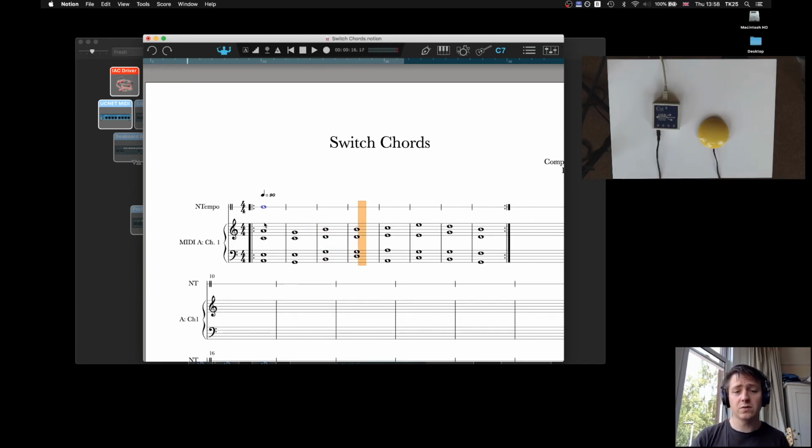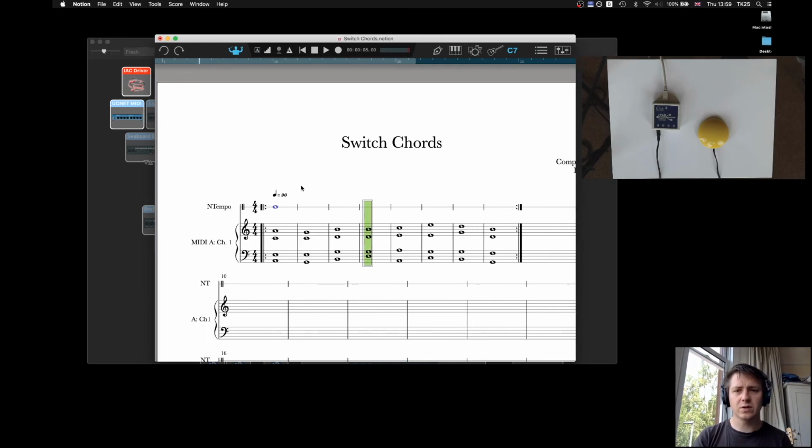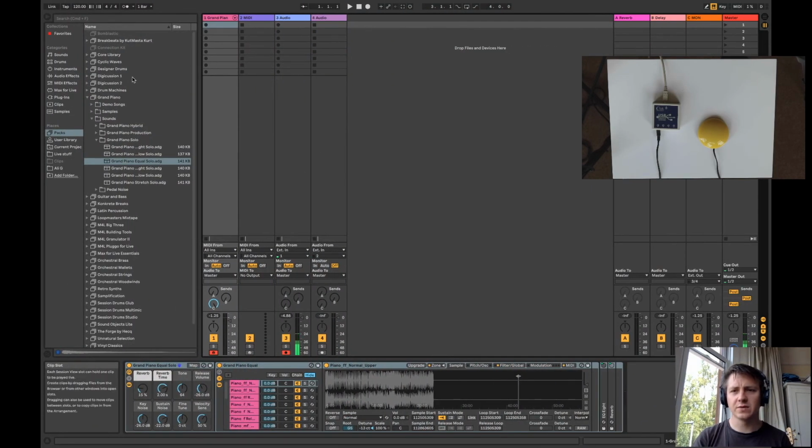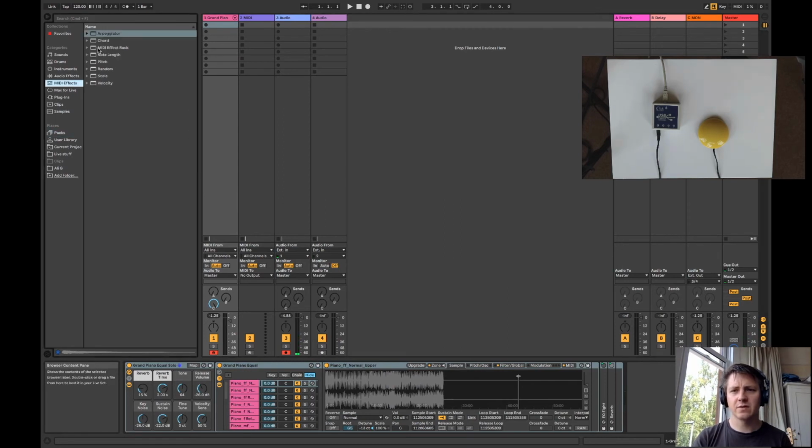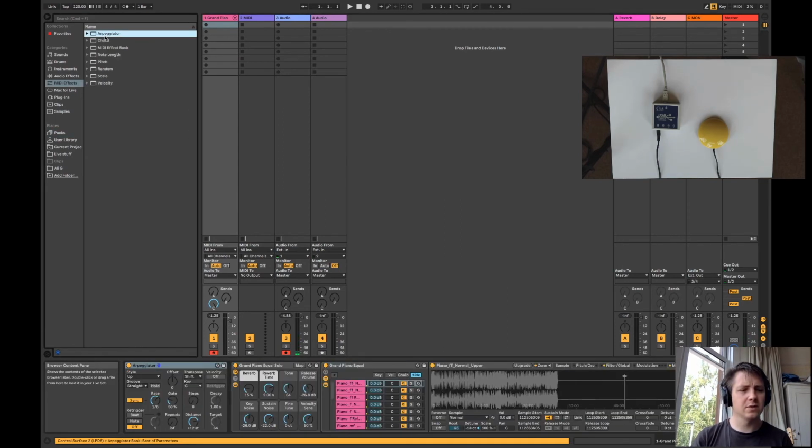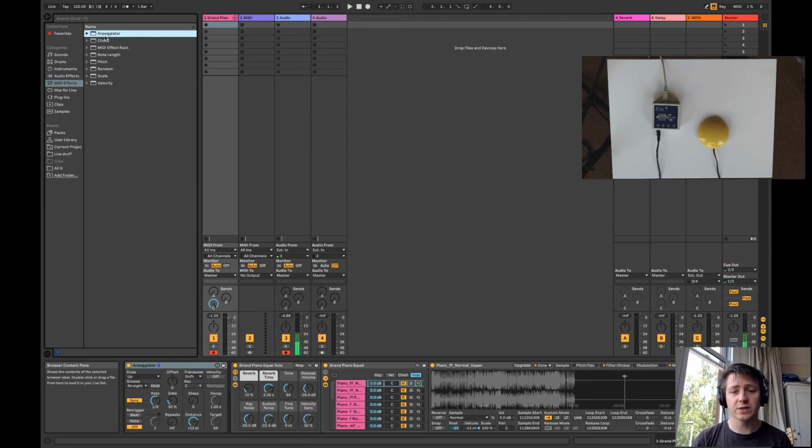But we can also do some more interesting things to add some rhythm to this, which involve using the arpeggiator. And this is a MIDI effect in Live. And it essentially takes chords and turns them into arpeggios.